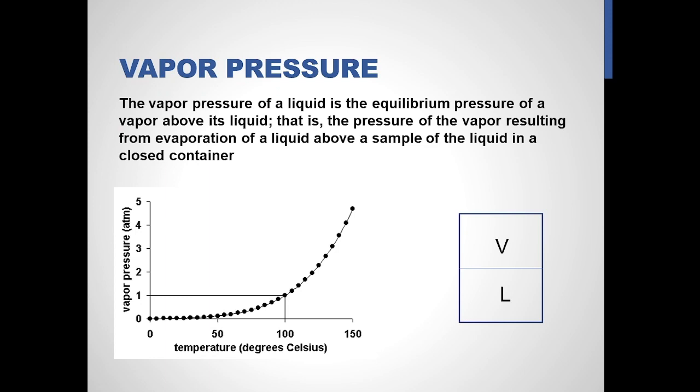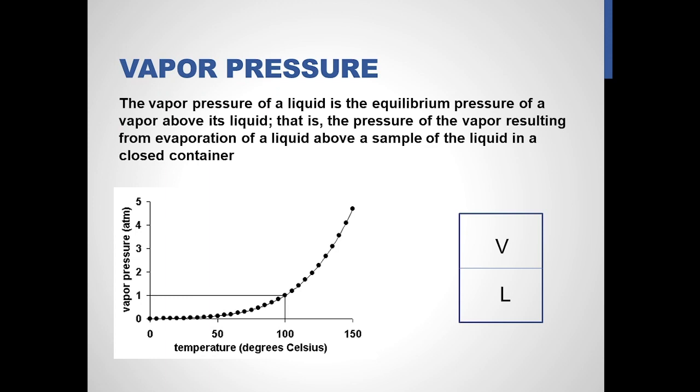Now I want to take you through the vapor pressure as well. What is the vapor pressure? It is the pressure exerted by the vapor on the liquid, which tells about how much pressure is there. Let's take a fundamental example. Water boils at 100 degrees Celsius but at 1 atmospheric pressure. If we reduce the atmospheric pressure, the boiling point will also reduce, and if we increase the atmospheric pressure, the boiling point will also increase.